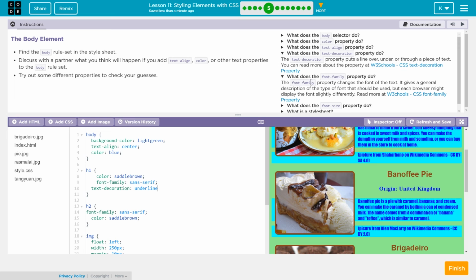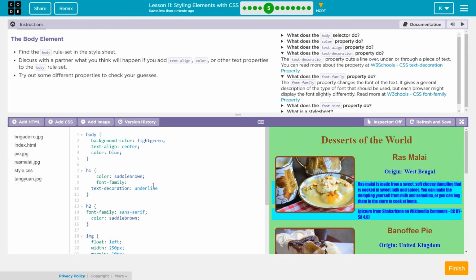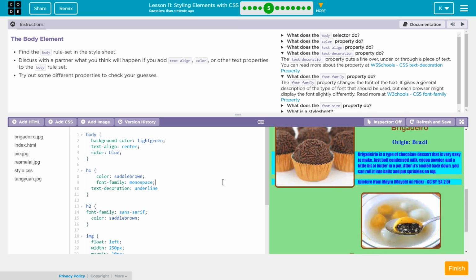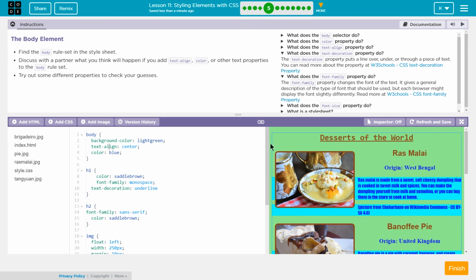Awesome. And font family. I already changed the font family. They changed it here. Let me switch that over to monospace. I remember that one. And if you forgot what the font families were, if I deleted all of this stuff and just go back, hopefully it will show me. Yep, there we are. And I can pick. I like monospace. I'm going to put the semicolon back. Anyways, there we are. We have our background color, our text alignment, our color. I added some fancy text decoration and messed with the font family. That looks great. Let's keep going.